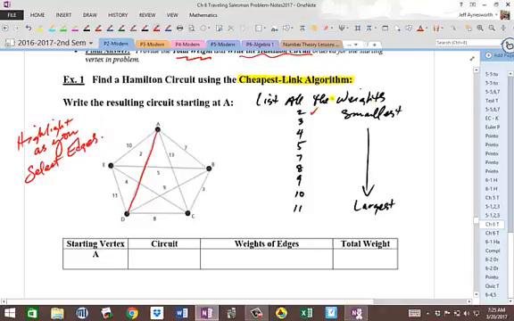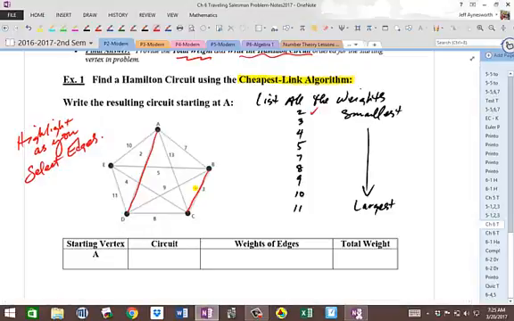So I'm going to select the edge with weight 2. I'm going to check it off. Okay, I've used that. And then I go to my next edge, which is weight 3, and I select that one. And every time you select an edge, you have to make sure that you don't create a circuit early and you don't have any vertices of degree greater than 2. And obviously with 2 edges selected, neither is violated, so we're good here. What happens is that when the third edge is selected, that's when you've got to start worrying about your 2 constraints. You've got to have a circuit with all 5 vertices, so you don't want to create a circuit early and no degree 3 vertices.